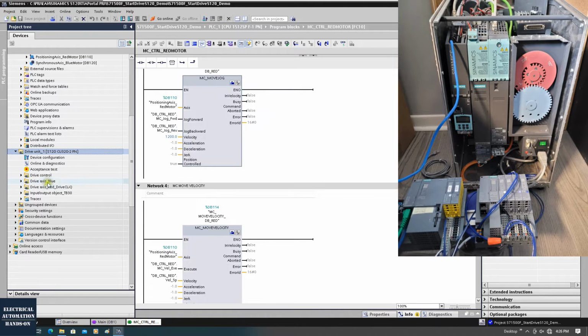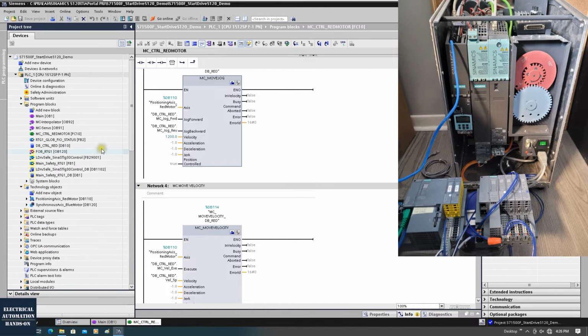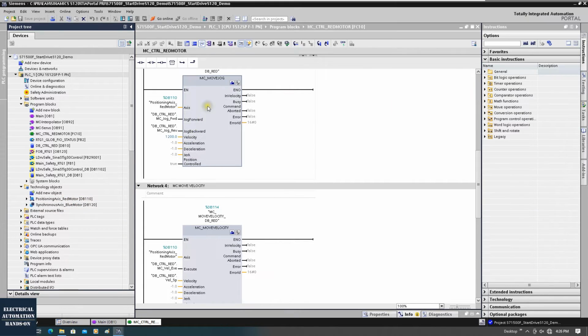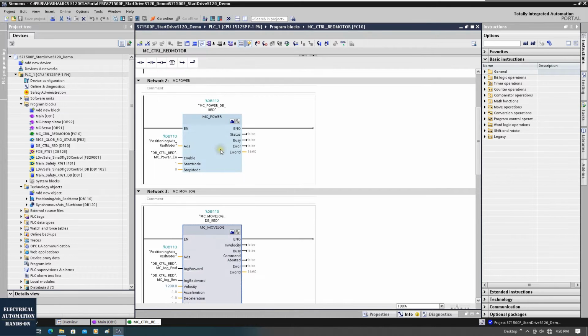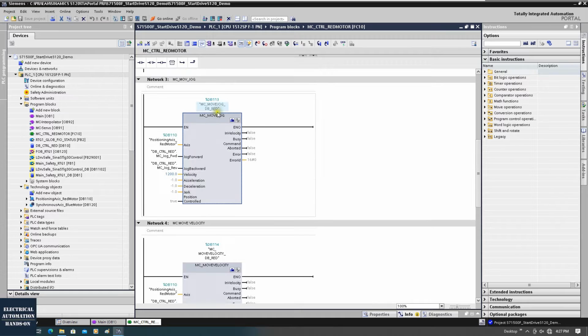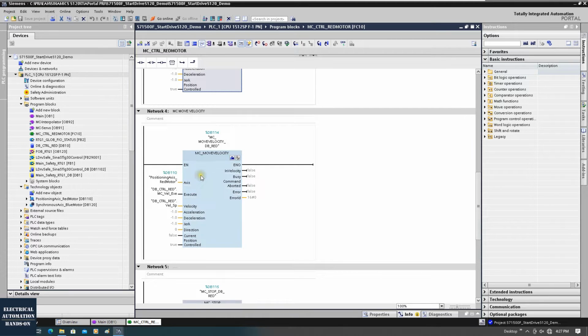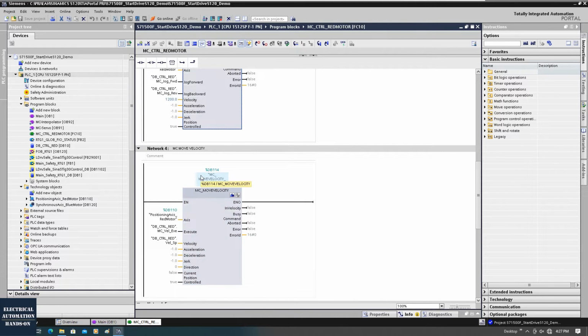In this case, I have the blue and the red, two axes here. And from the TO, I have the red motor and the blue motor. For each motor, basically we need reset, power, jog for manual control, and move velocity. Probably you also need positioning control, right? So you can imagine for each axis, you need to do a similar job like this.